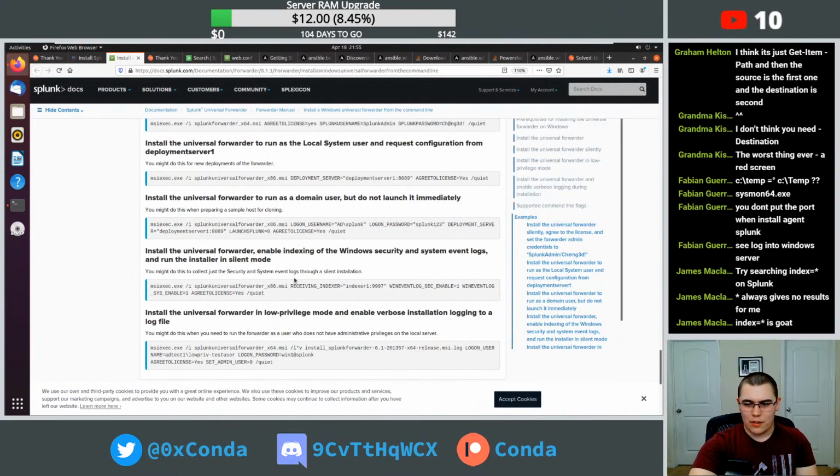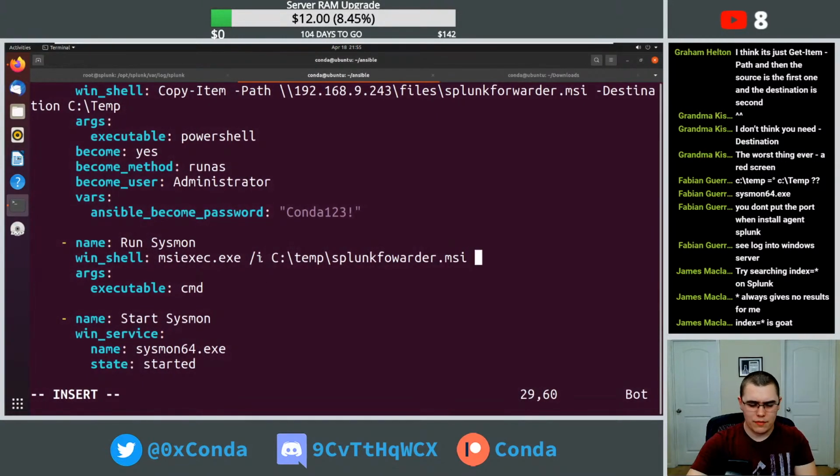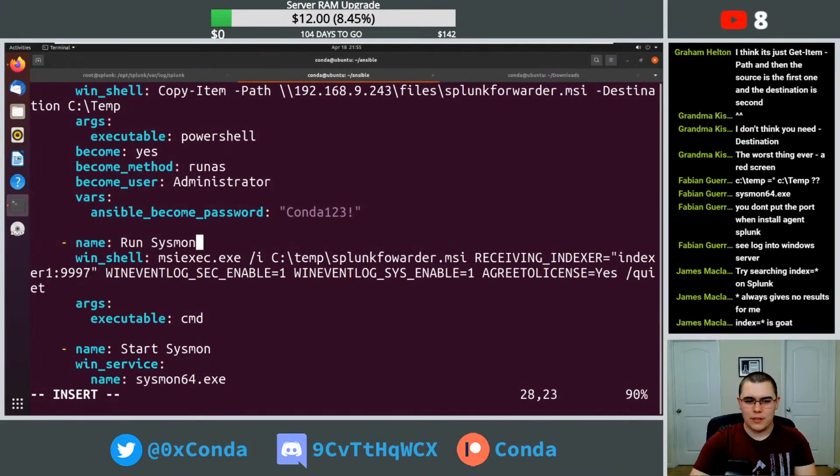Now we have our, let's see, we do want all of this stuff. Receiving indexer. Yep. So this should be fine. We're going to have to definitely modify this and add some things to it. But here is a good place to start.